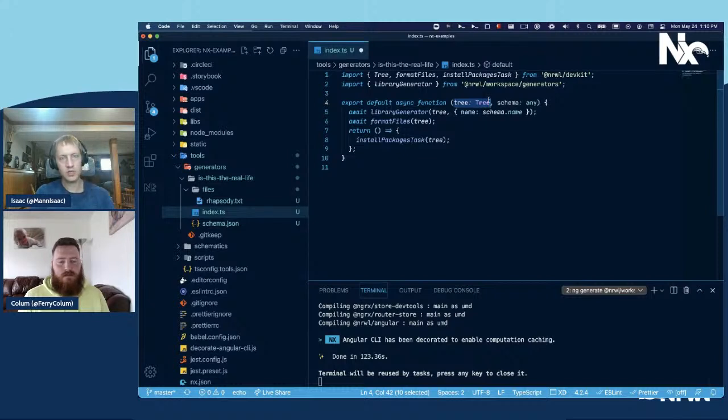So if one of these steps fails, the whole thing will stop and nothing will actually affect your file system. So like if this step here fails, then you won't be left with this partial change and some weird state. If this second step fails, the whole thing will revert back to where it was. So that's the main value of this virtual tree.